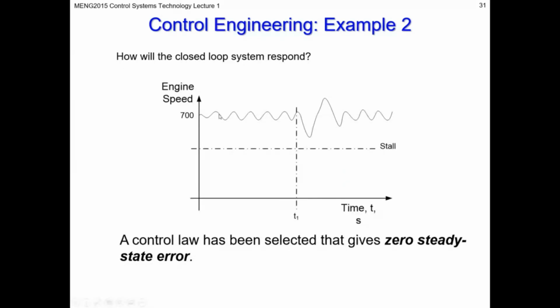So now, if you have your 700 RPM idle speed, now the load comes on at this point, the negative feedback recognizes that an error is created here. So that applies an action to the actuator, and the actuator might in this case be the throttle. It opens up, allows more air and more fuel into the system, and then it is able to catch itself and stabilize itself. Right, so a control law has been selected that gives zero steady state error. It tries to manage any disturbances to minimize steady state error coming in.